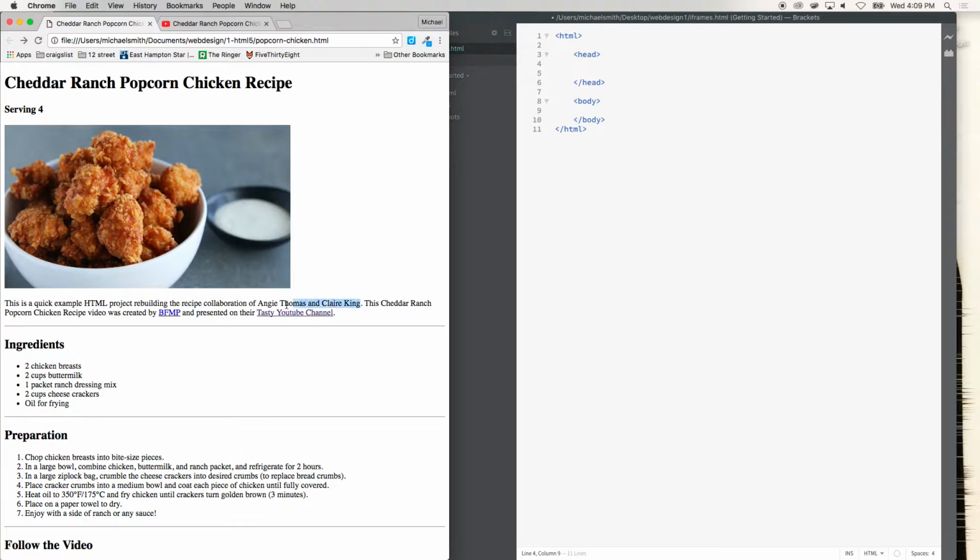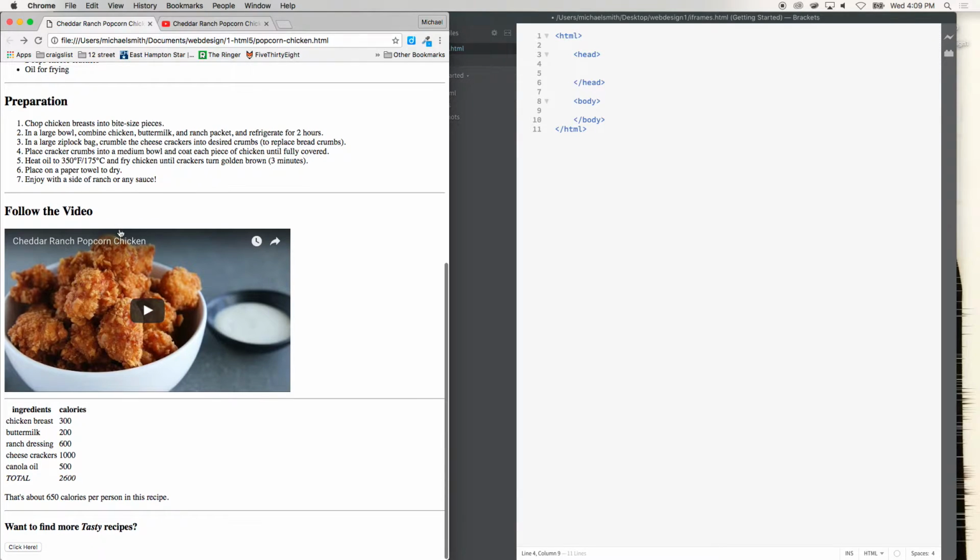I attribute the people that were referenced that actually made it, as well as the creators. It's BuzzFeed Media something, I don't know what it stands for, as part of the Tasty YouTube channel. The ingredients, the prep, and the iframe-embedded video.